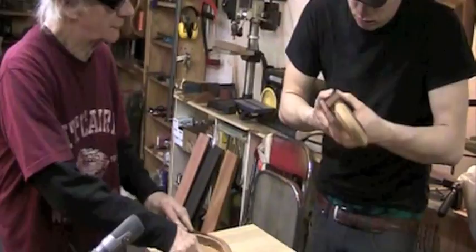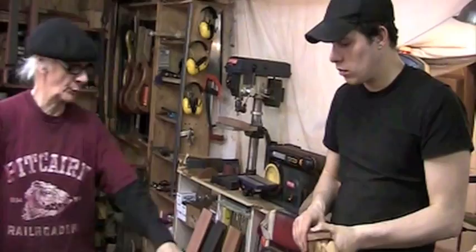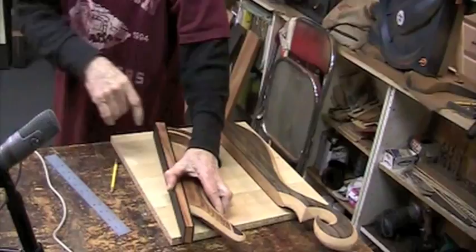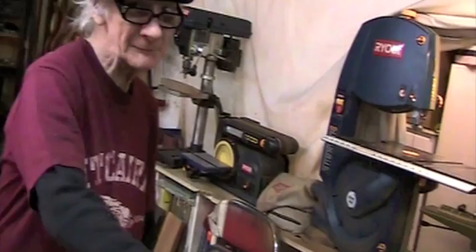Mm-hmm. What do you think of it? That's a good one. That's almost on the money point. That's so cool. That's super nice. A little bit of sanding. Bingo, it's done.